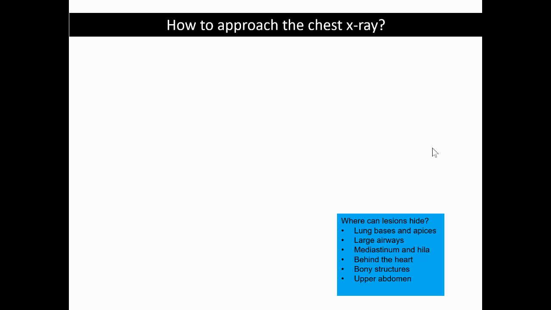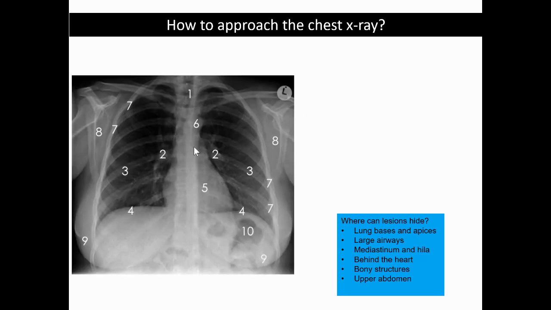So how do we approach the chest x-ray? Now, the good answer to this question is that no matter how you do it, you should do it the same way every time you're looking at a chest x-ray, otherwise you're going to miss lesions. The way I do it, I always start at the diaphragm, then I move on to the costophrenic angles, then I compare the lungs and the lung parenchyma in particular. That way I may be able to spot some round lesions or infiltrations, cancers, etc.